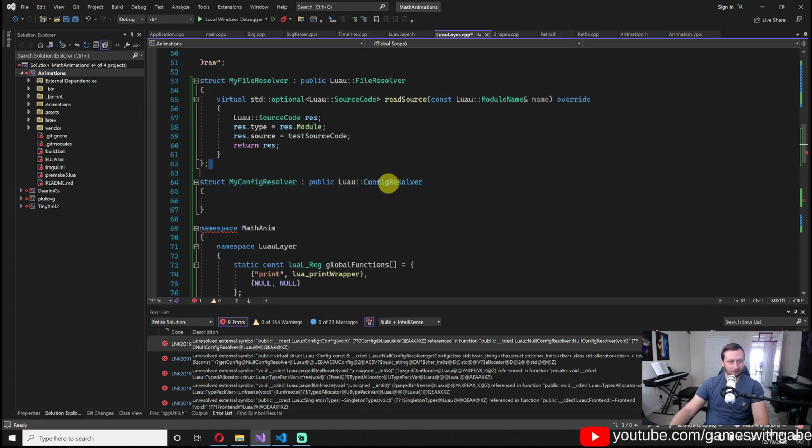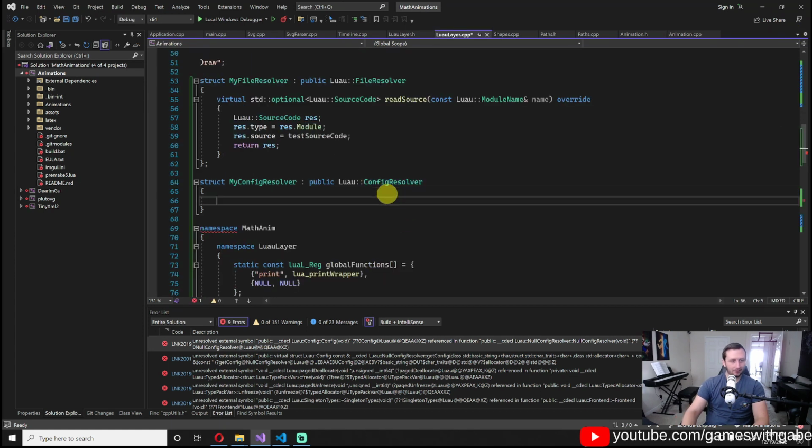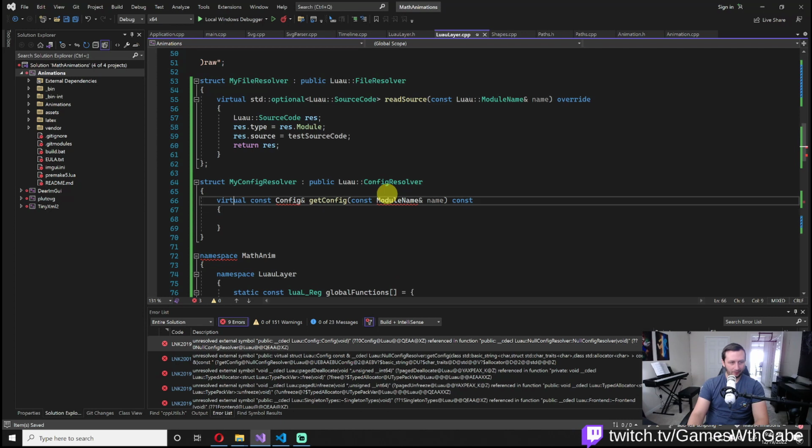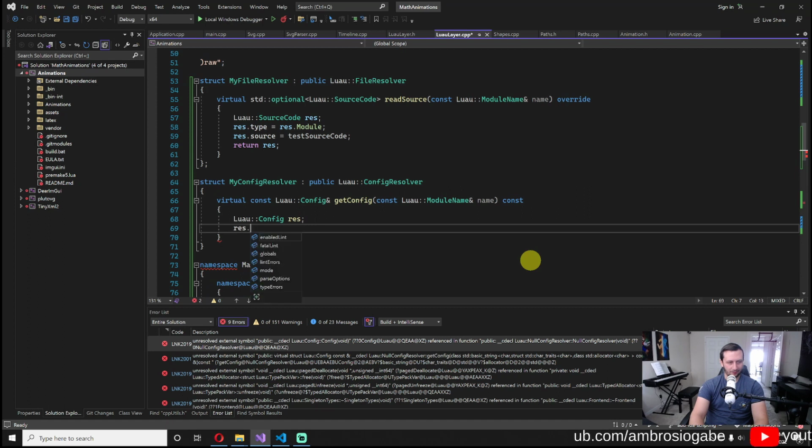And then let's go to here. Gonna override that. Okay. That's gonna return that. And that. And then we're just gonna return a default config for now. Config, res, and yes, there's nothing fancy there. Enabled lint. So that's lint options. Mode. Okay, fatal lint, globals, lint errors.